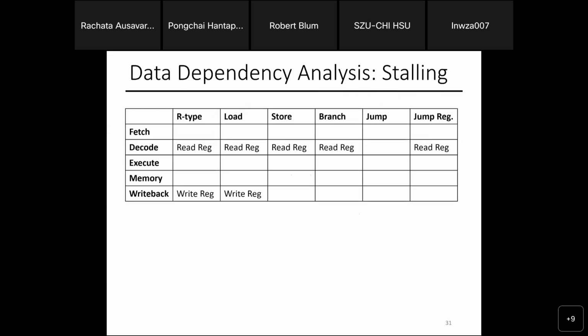If I want to classify the type of instruction, you have the compute type, which is the first column. Then you have the memory type, and this is control flow, like jump and branch. The compute type is simple. The dependency can come from the decoding stage, where I need some value, and that value is only updated after someone else finishes the write back. So the table basically says these are the things that can happen.